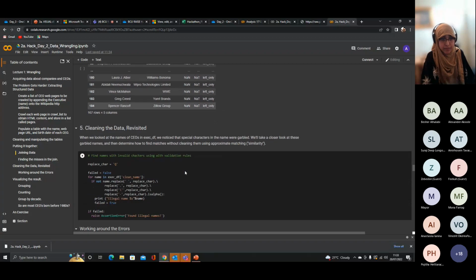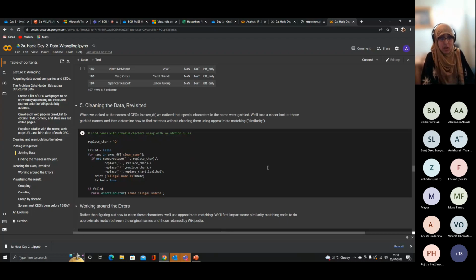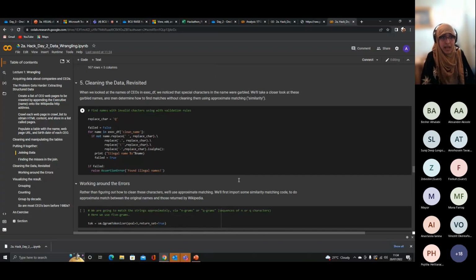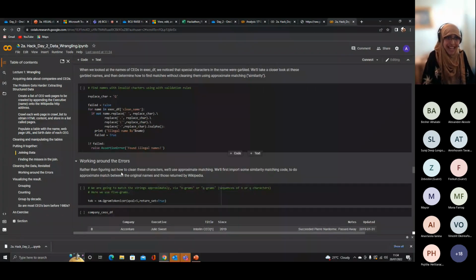And when we looked at the names of the CEOs in the executive data frame, we also noticed that some names had special characters, and this could also be used to help that question about names that do have an underscore in the name itself. So this is using validation rules. So you'd use these if statements to ensure that those names aren't overlooked, or if there are illegal names.